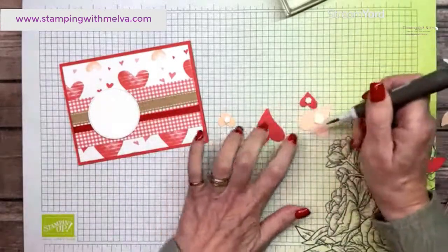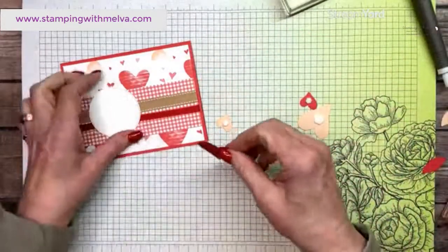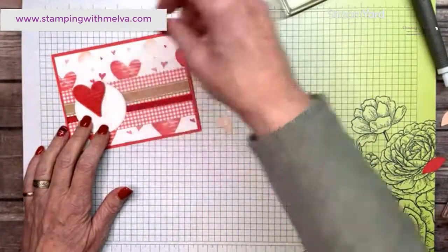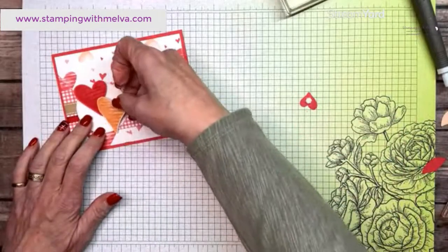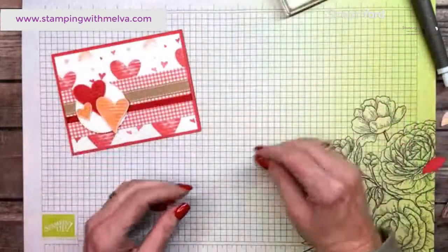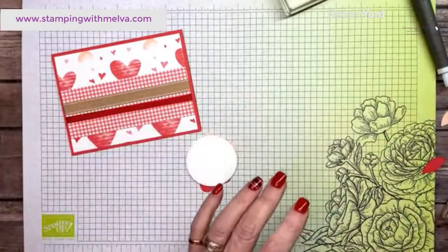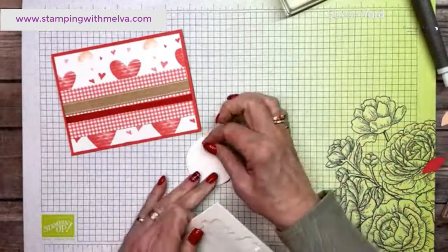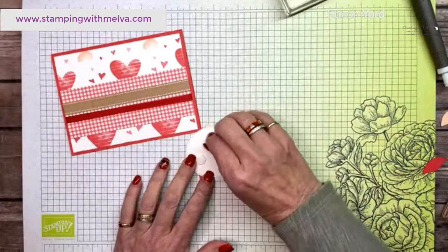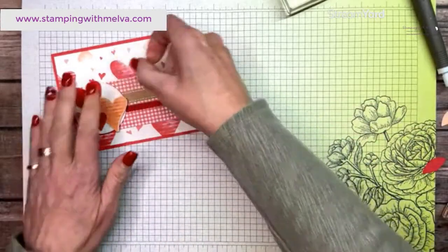All right, so take the backs off. Just kind of like that. Like that. There, that's pretty. Okay, and let's use dimensionals on this just because. All right, so that goes there.